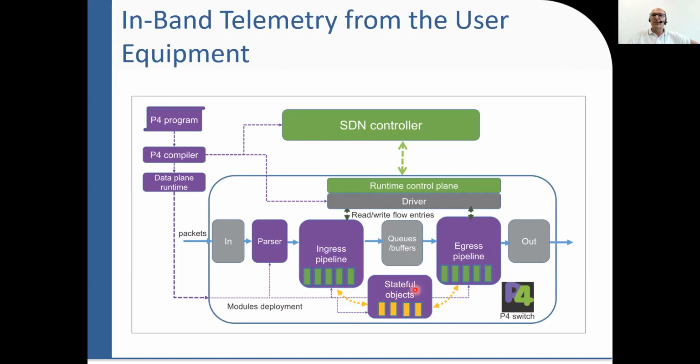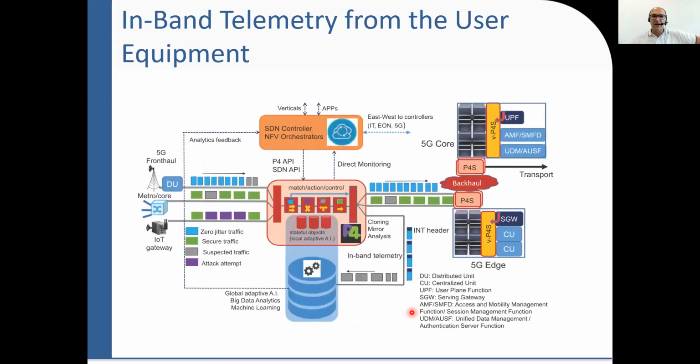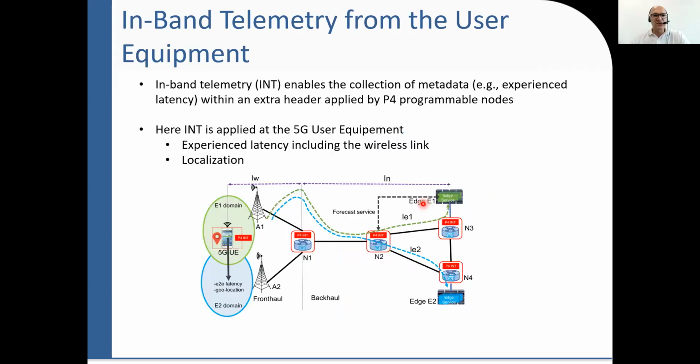And so, for example, you can consider each packet not as independent from the others, but as having a history, and take advantage of these capabilities. So you can have interesting applications in terms of quality of service, monitoring of latency information, and you can have cybersecurity embedded in the network. Just to give you a couple of examples: in-band telemetry.